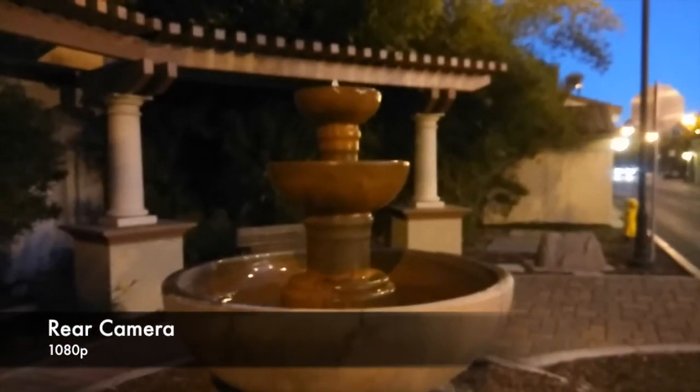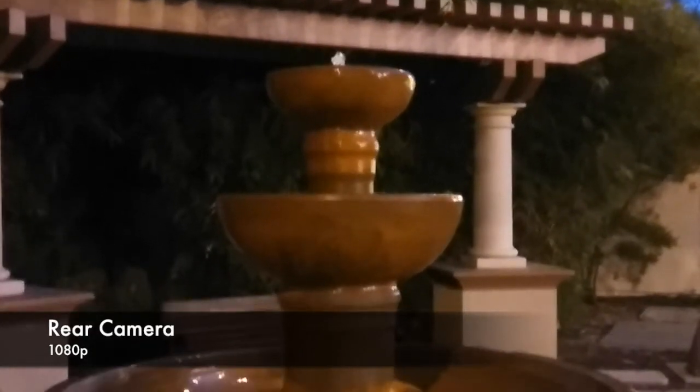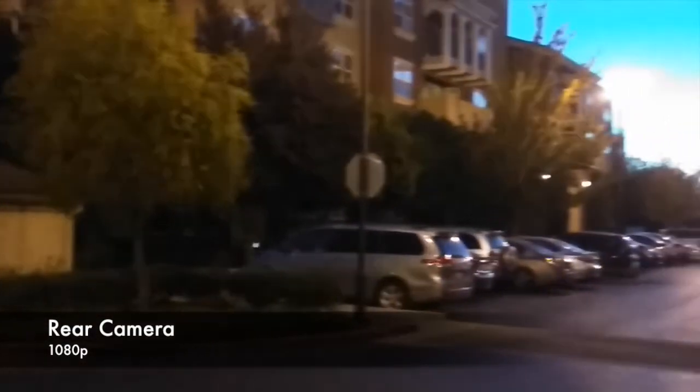And we can even test out the zoom here. So that's 4x digital zoom. And of course, it's going to be extra grainy in low light there. And pull back a little bit to 2x. And that's not as bad. I'm going to try to pan around in the zoom so you can see the shakiness, if at all, when zoomed in.